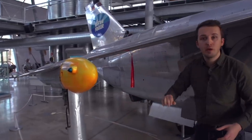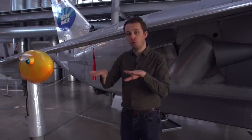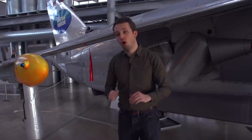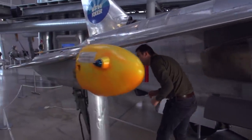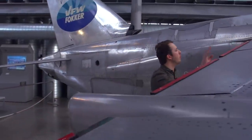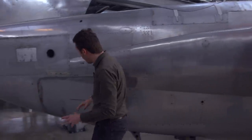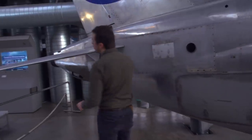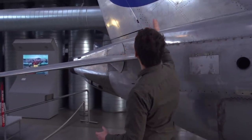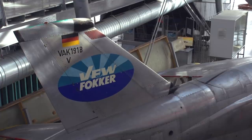Also on either side of the wings, we have air bleed puffer systems that provide thrust on either side in order for the aircraft to maintain stability as it is taking off and landing. Moving further towards the rear, we find the aileron and the flap of the aircraft. Moving on further, we have another electronics panel, and we have the all-moving tailplane here with the vertical stabilizer. And of course the rudder up top — that would be your antenna also for the radio and the IFF system if it was ever fitted.